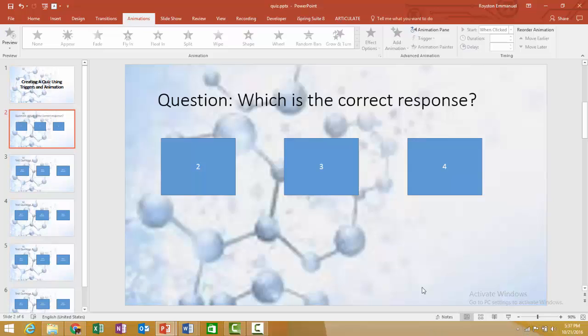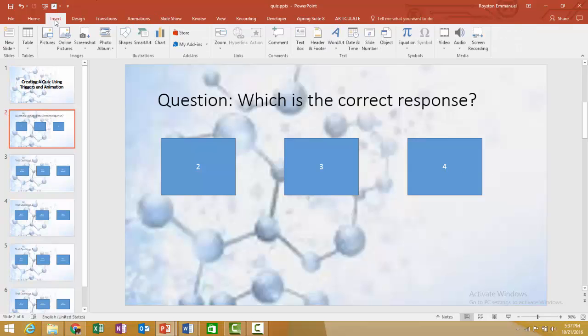So now you see my labels. This is rectangle 2, this is rectangle 3, this is rectangle 4. The next step is to insert my response objects. This will be the objects that will give the feedback, and of course buttons, so that the user can decide what do they do next, basically. Maybe try again or move on to the next question.